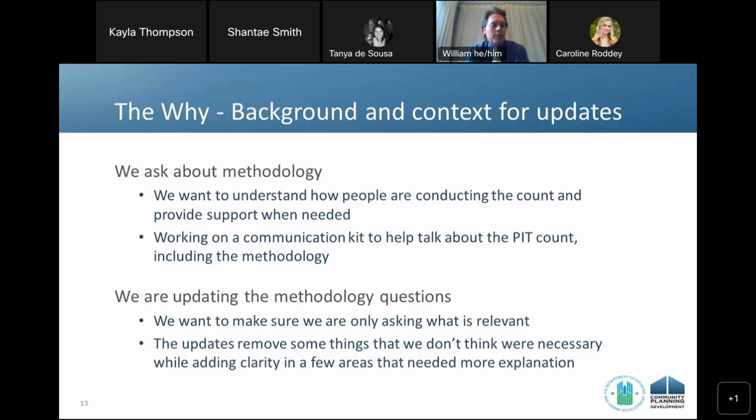It's hard. The PIT count's not always easy to tell what's going on. And some of the responses in the past kind of said, it's not clear that you know what's driving the change, based on the responses. And some of that was the way we asked it, and some of it was you probably just didn't know. So we want to adjust the questions a little bit to get a sense of whether you know what's driving it, and if you do, what is it? If you don't, it'd be good to get some clarity there as well.